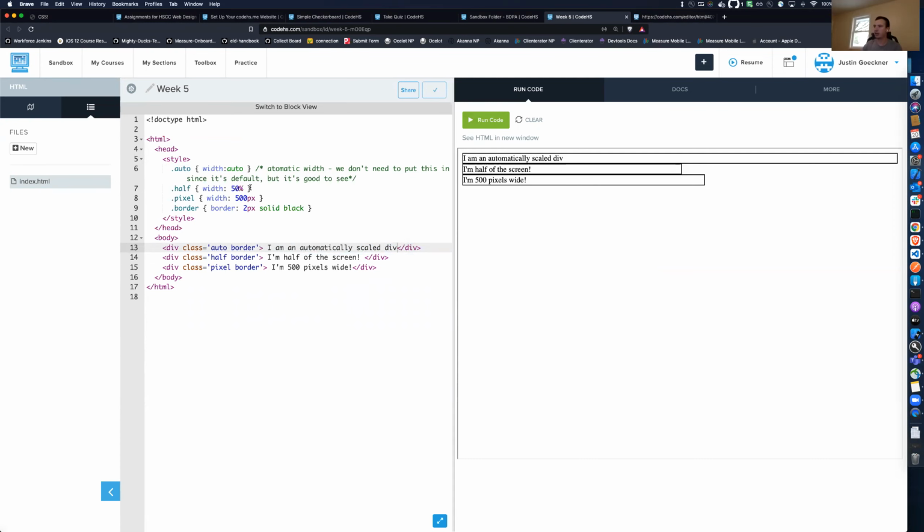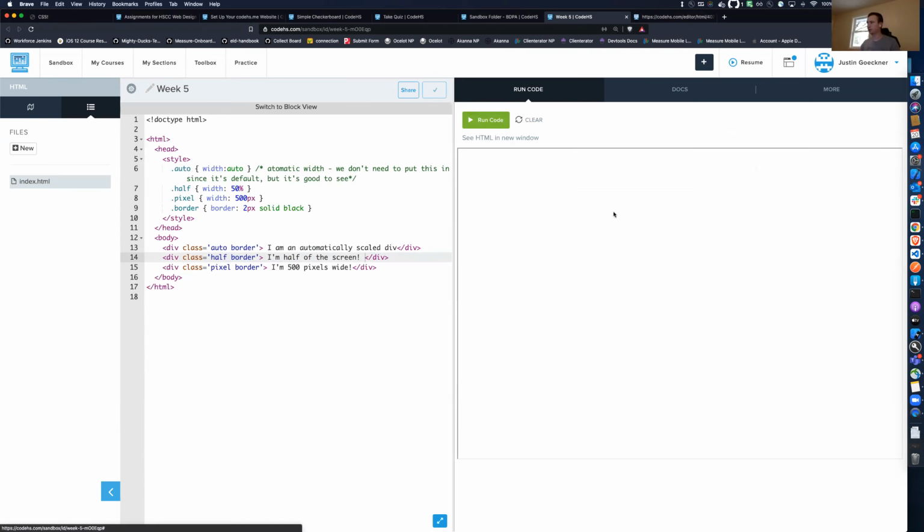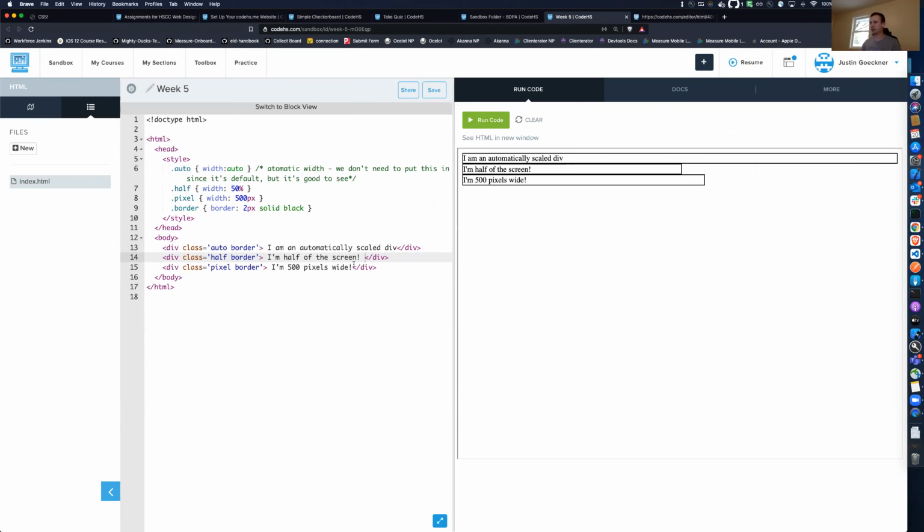And then the next ones we're using a percentage again. So again, we're making it 50% of, in this case, the width of the screen because a div takes up the entire width of the screen. So this one's half of the screen. What happens if we do this? It's always going to be half of the screen. So it's never going to go past that point. It'll only scale down vertically. And then same thing goes for the 500 pixels. In this case, it's a little bit past half the screen, but it won't go any farther.